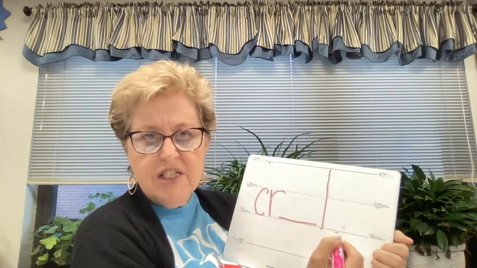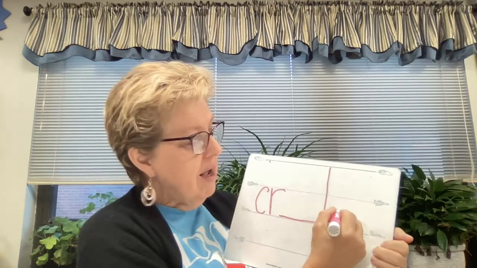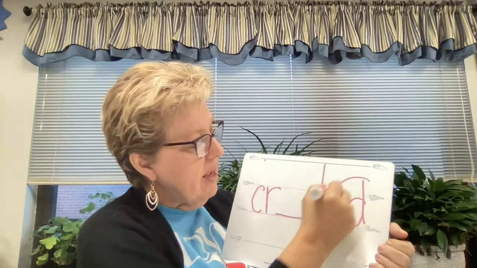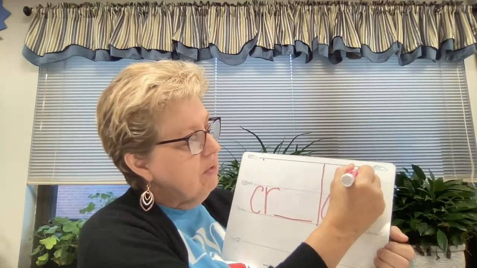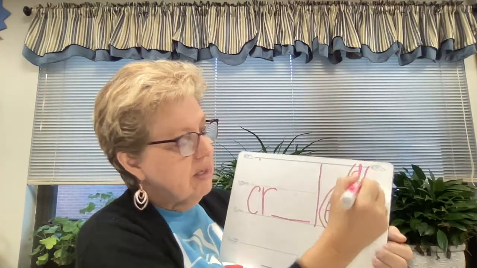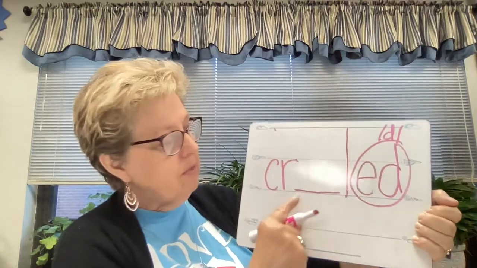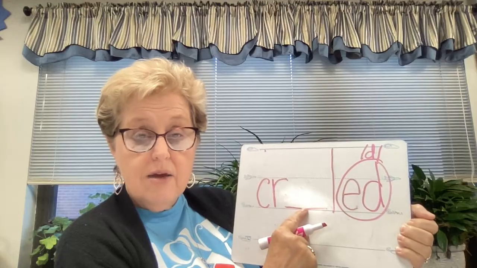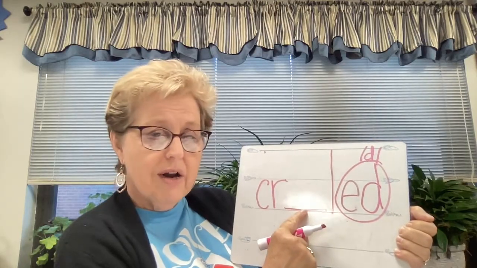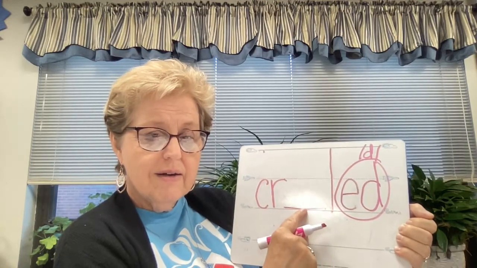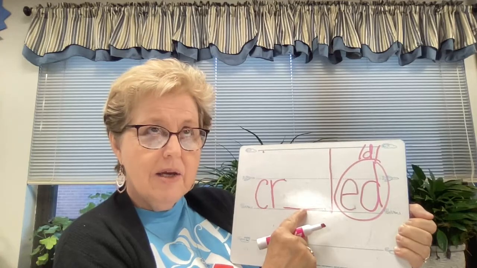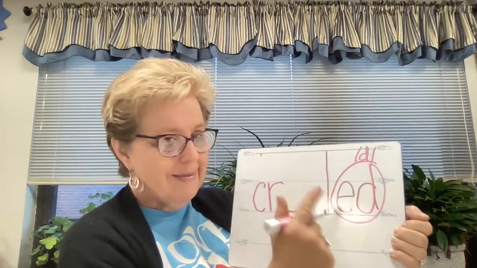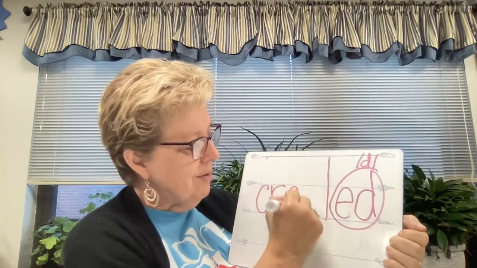How do you spell the d sound? That's right, ed. And we know that it's saying d, which is the D sound. D, crawled d. But we still need to know what goes here. Would it be A-W or A-U? Try it out, see what looks right. The baby crawled across the room. You're right, it's A-W.